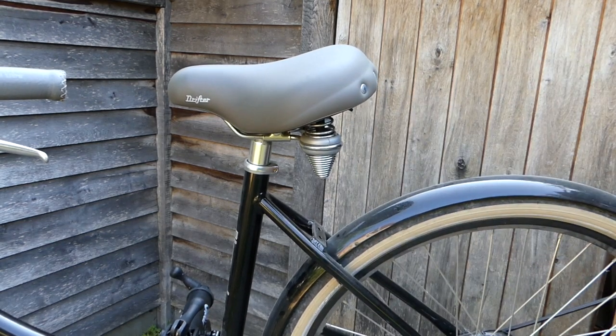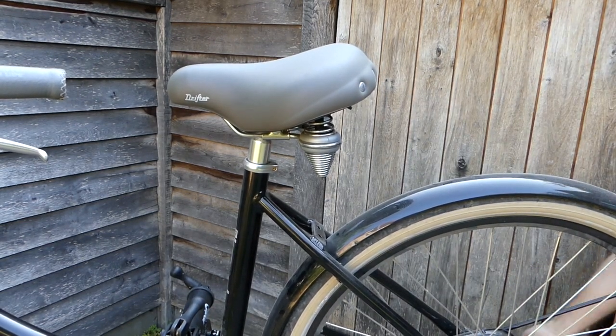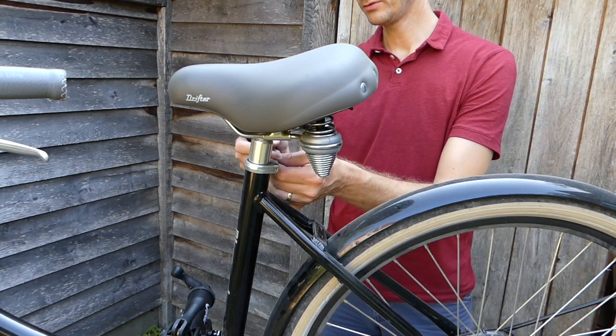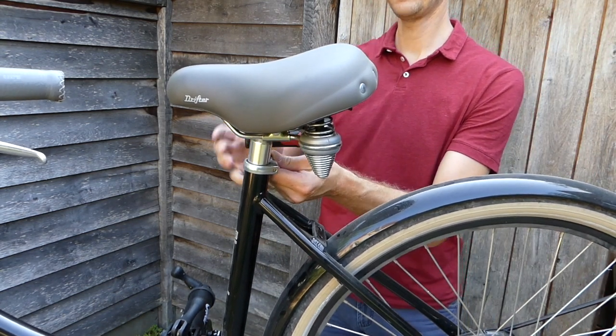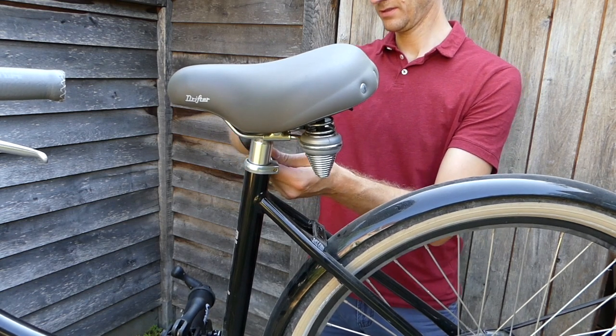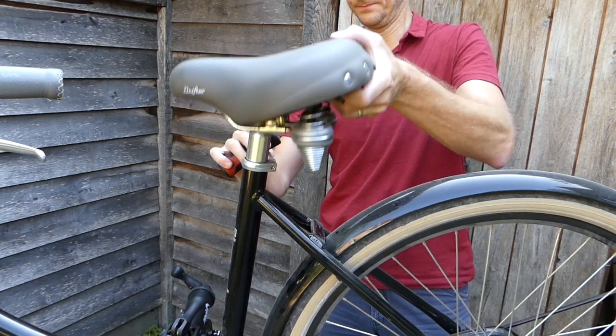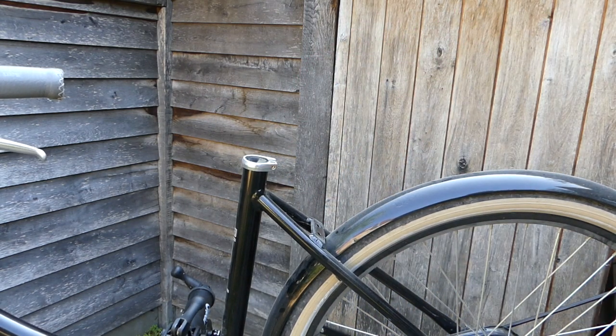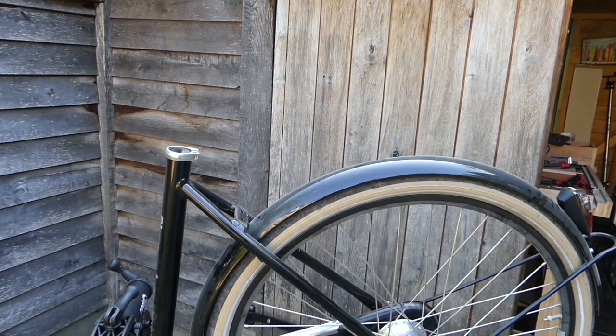First, let's give ourselves some room to work. So I'm gonna remove the saddle. Now we can start installing the luggage rack.